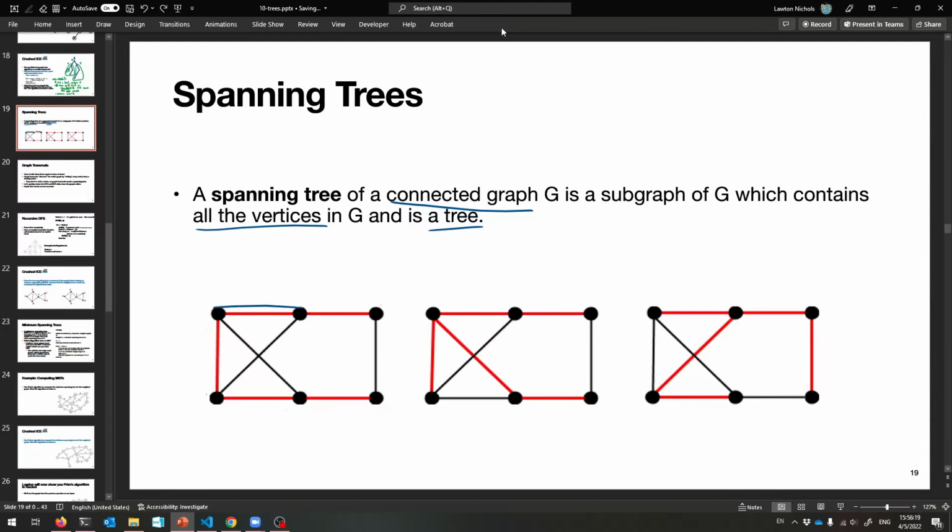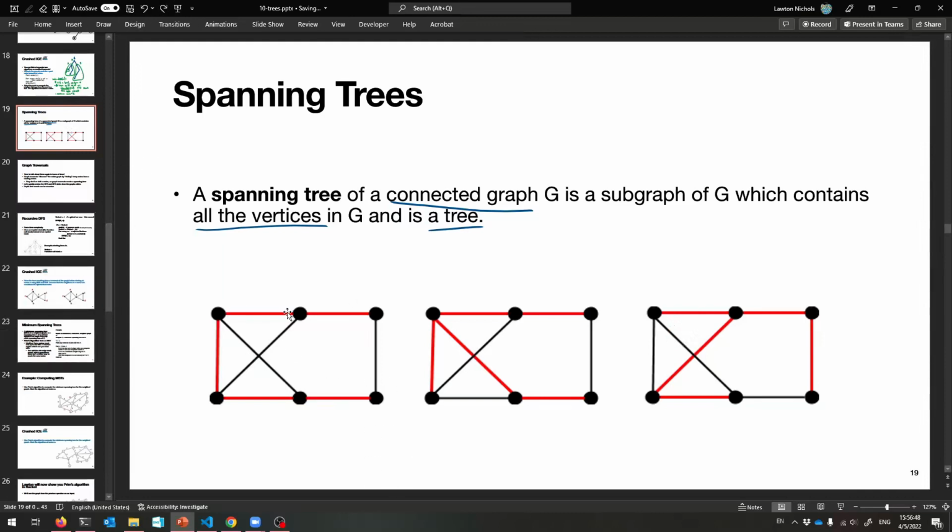No loops or anything. And then here's another option. You go this way, this way, this way. All the edges are connected. It's, again, a tree. See how you can arrange it more tree-like? Something like that. So that's what a spanning tree is. Here's another option. You just got to connect all the vertices and make it a tree. Okay? So these are all subgraphs of the original graph, where the original graph is all the black plus the red. Okay, so that's what a spanning tree is.